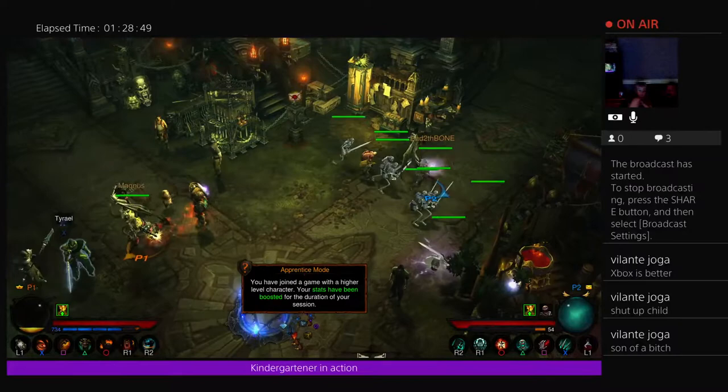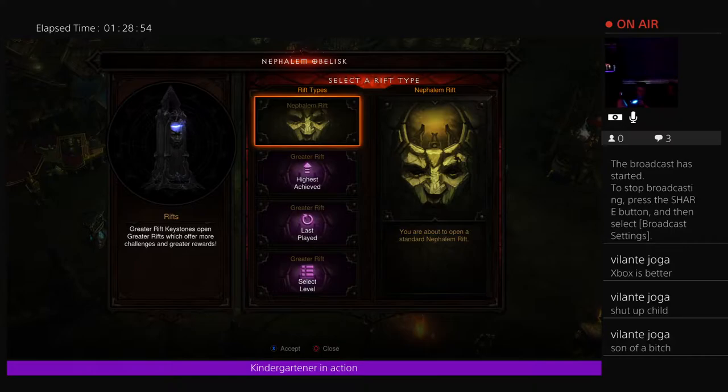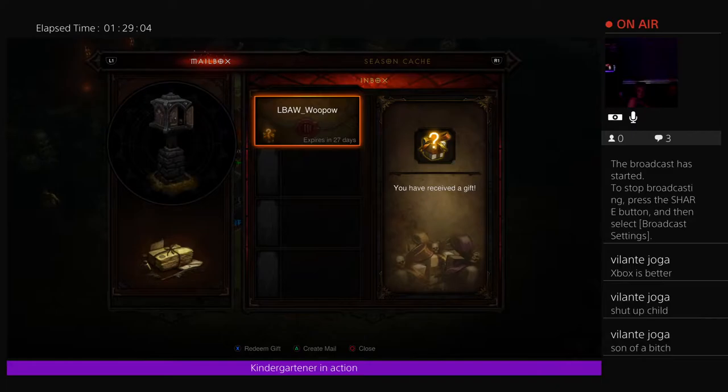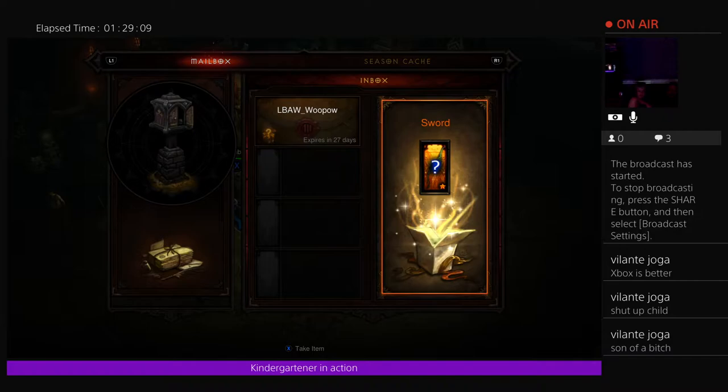Okay, let's go on a riff. Let's see what we do. I want to check out stuff. Here, let me make sure I don't need to. Man, I don't like that. I got a letter. Yep, that's you. Yep, hit it. Oh, it's a sword. Hit X. Circle, circle. Now go to your inventory.